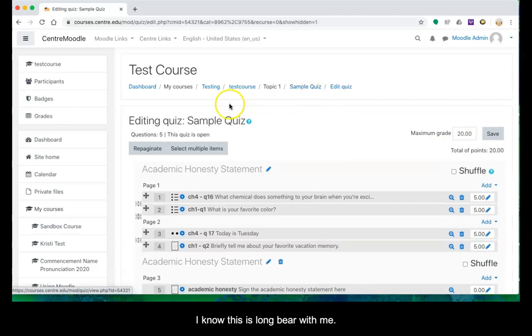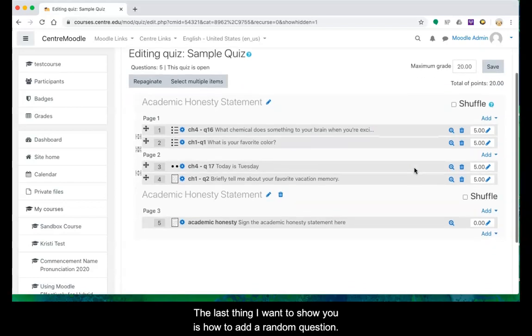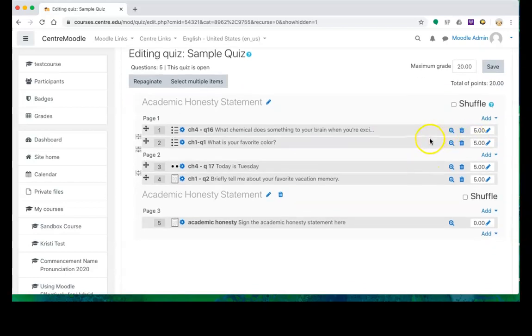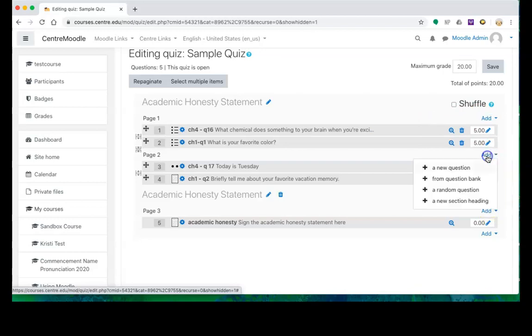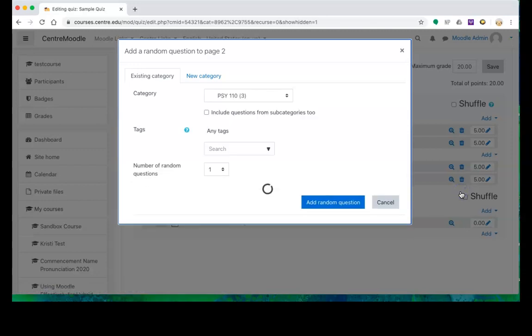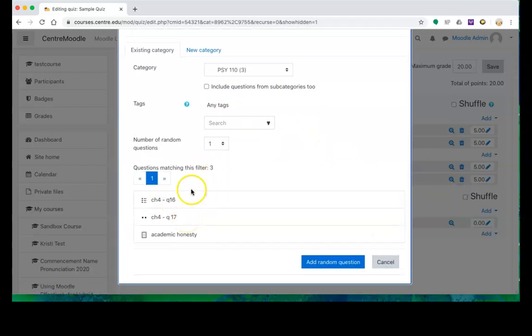I know this is long, bear with me. The last thing I want to show you is how to add a random question from the question bank. And basically you just click on add, and we'll do that down here. Click on add random question, and it will allow you to pick a random question from question bank.